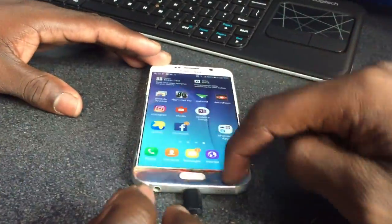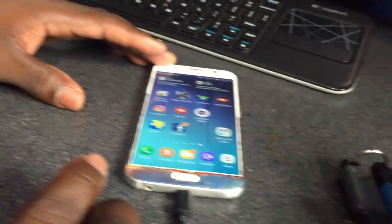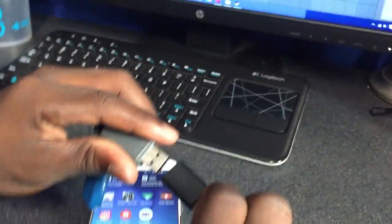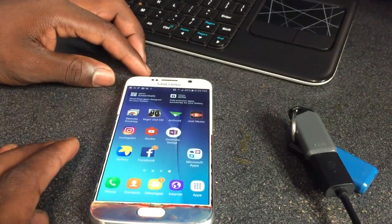I can't use these buttons because they are non-existent as of right now. So we're gonna have to disconnect the flash drive and reconnect it until I fix this. I'll show you what I did to them in another video. And there you are. It should pop up, my files, over here.